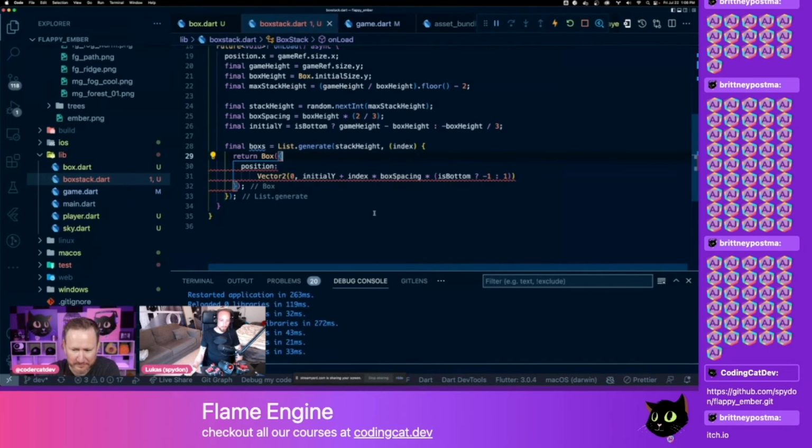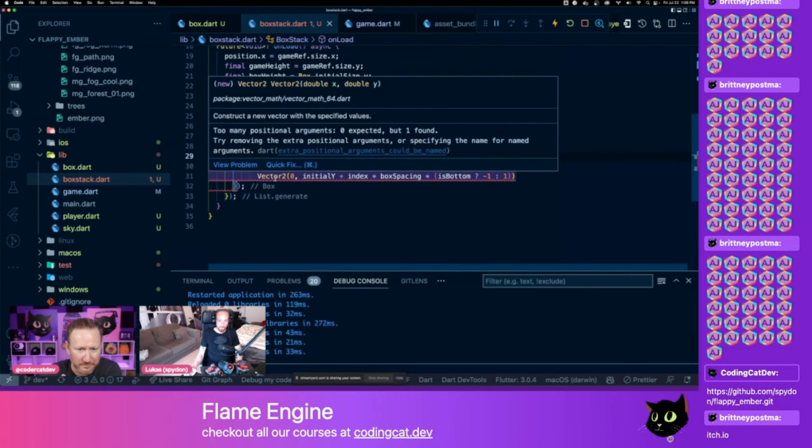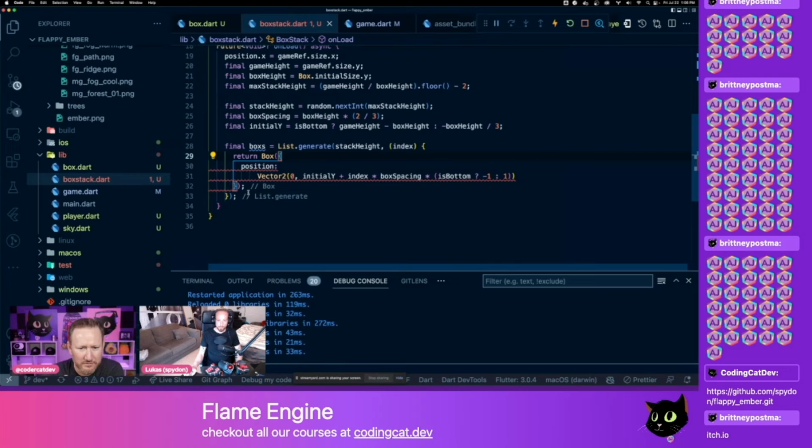Okay, what is it complaining at? If you check what it is saying there. Too many positional arguments. Expected 0, but 2 was found. It was complaining at the vector, right? It's not named. No, it is named, it's named position.